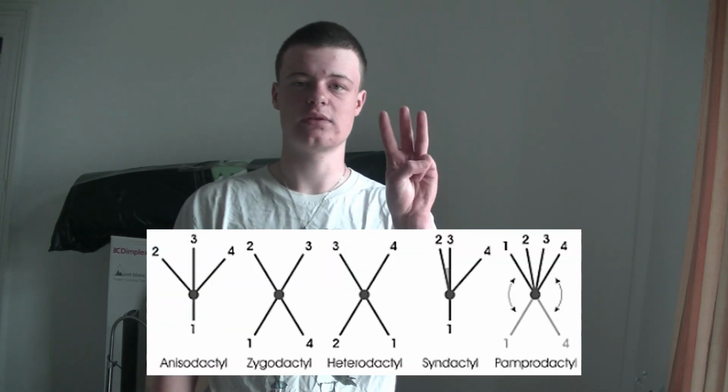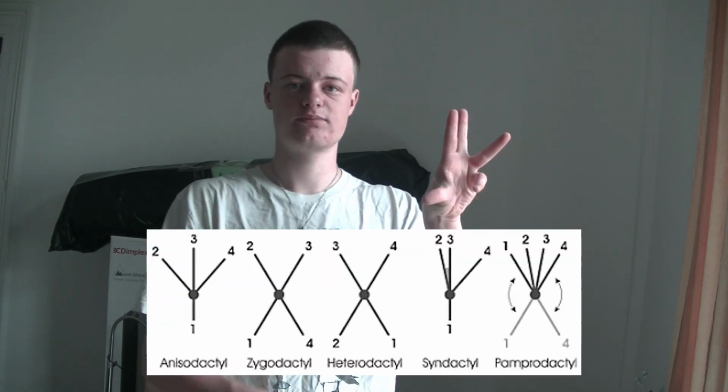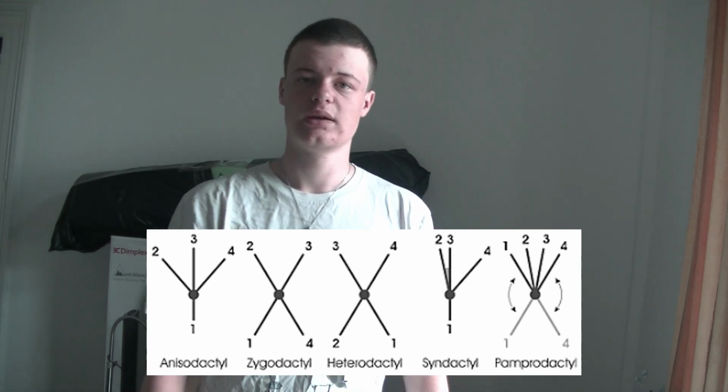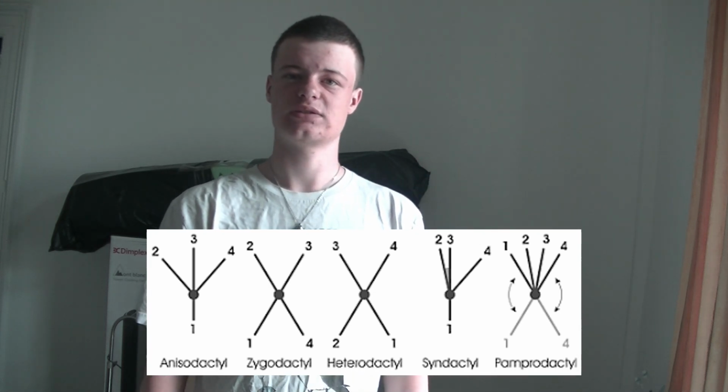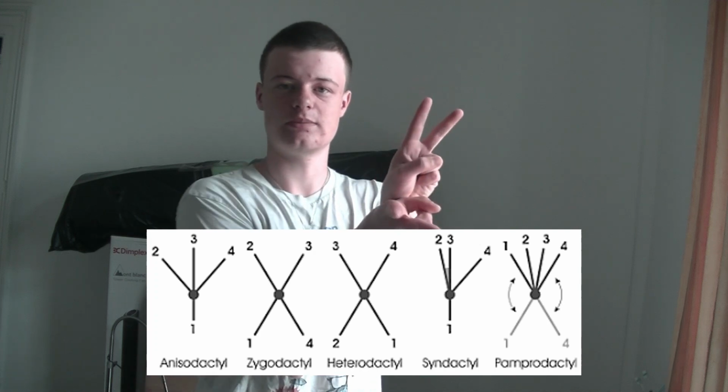There's the anisodactyl, which is three toes in front and a toe in the back. We've also got zygodactyl, which is two in front, two in the back, I think. And there's the semipalmates, which is when there's a tiny bit of webbing between the toes.